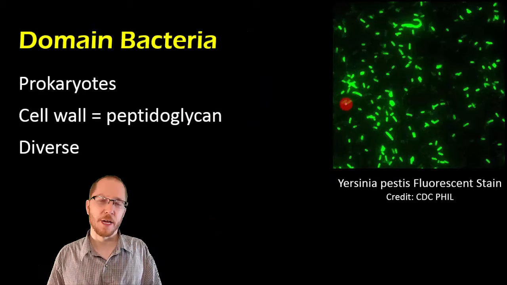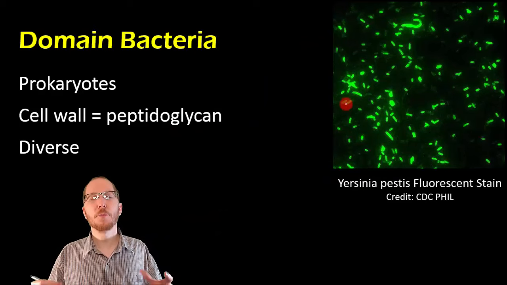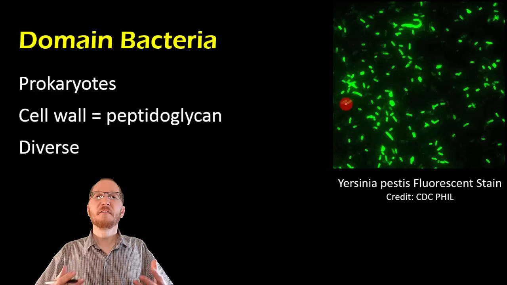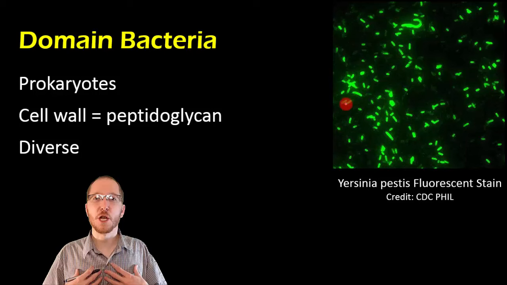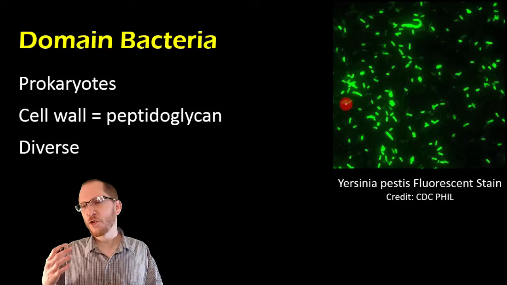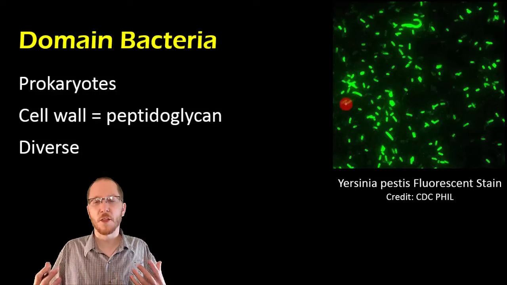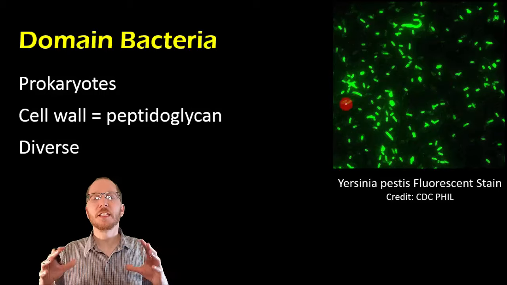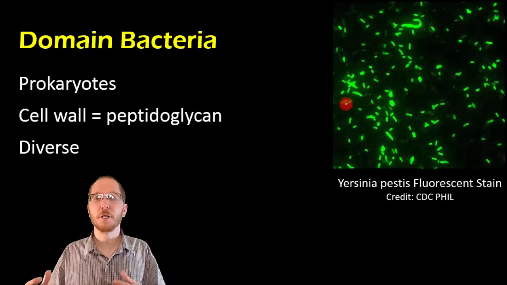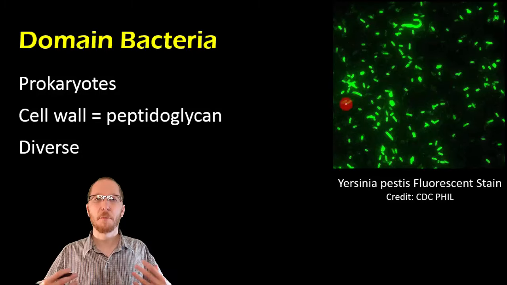So domain bacteria. When you talk about prokaryotes, you're pretty much always talking about bacteria. There are some archaeans that we will discuss, but it's fairly rare. The things that infect us, the things that work for us, like in yogurt, that benefit us, these things are going to be bacteria. They're prokaryotes. They tend to live in conditions that are relatively similar to most other animals and plants, and so oftentimes they're found living together with us. Now, it could be that they're decomposing us. It could be that they're, once again, helping us, like digest stuff. It could be that they're feeding upon us parasitically.